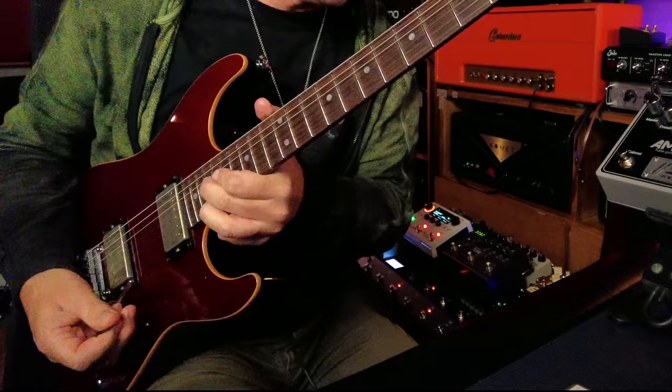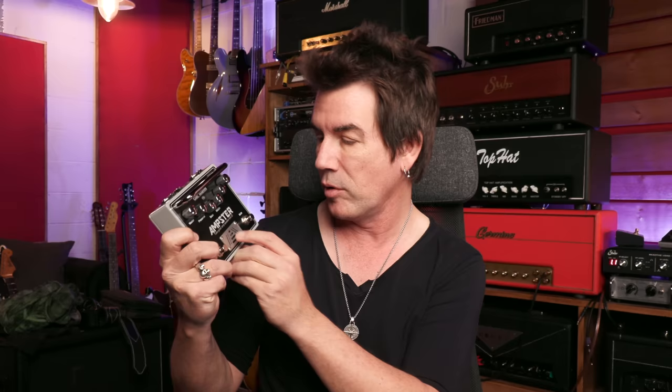Ladies and gents, from my friends at Carl Martin over in Denmark, you heard this thing on all the guitar parts on that track at the beginning of the video. It is the AMPSTER, and in their words, this is a tube guitar amp, speaker sim DI. So this is meant to actually replace the guitar amplifier and speaker or speaker cabinet in your rig.